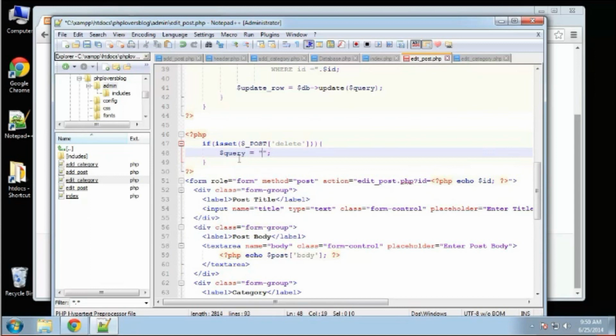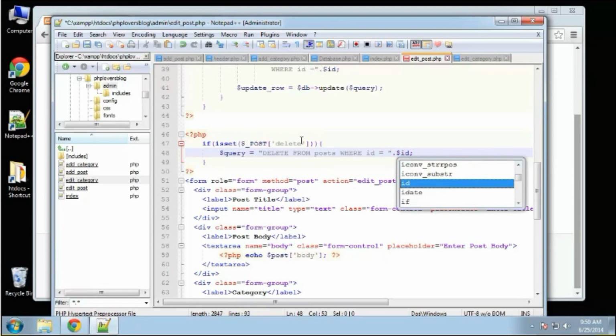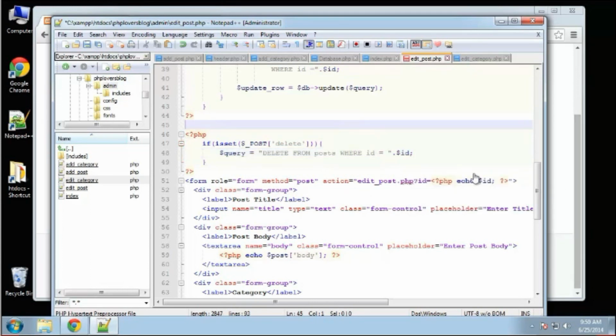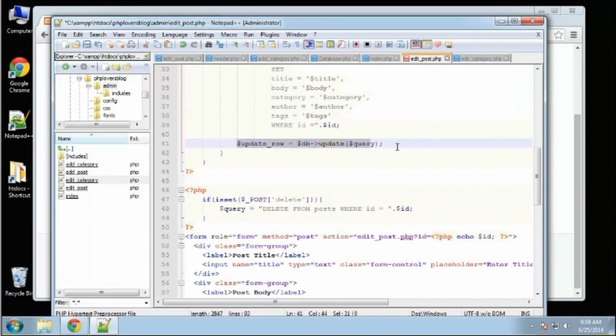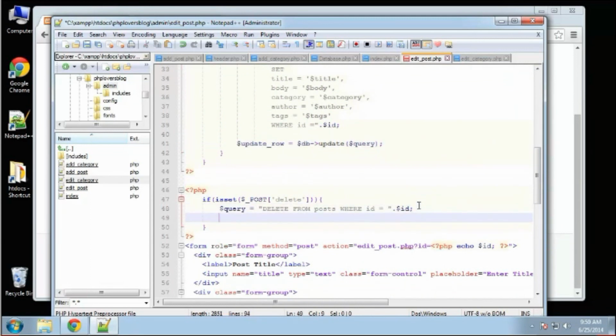We want to do delete from posts where ID is equal to, and then we'll concatenate on ID. And then we just basically want to do the same thing here, except we'll call this delete row, and that's going to be the delete method.